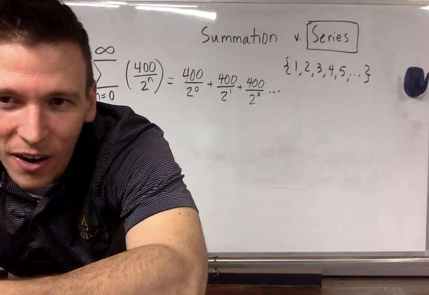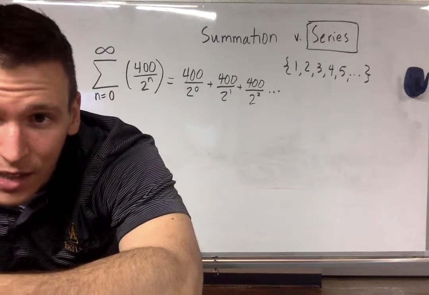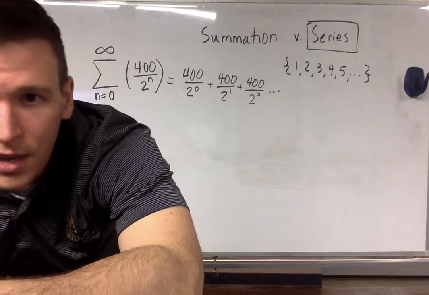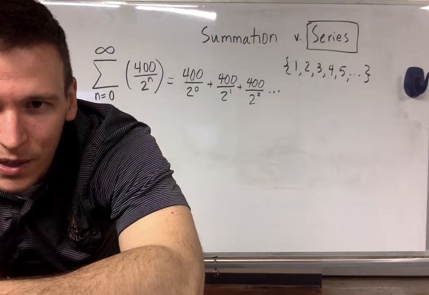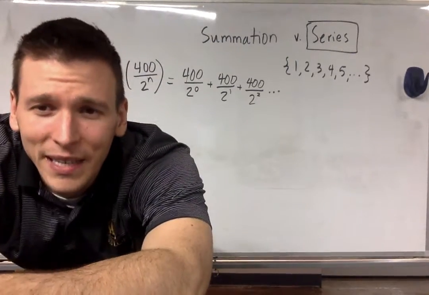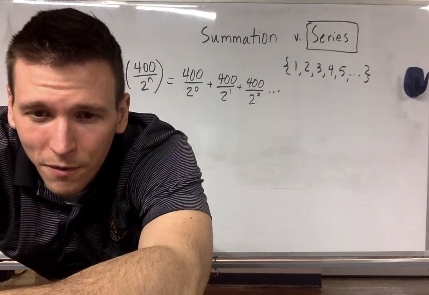It's bizarre, and so I issue this challenge to you to see if anyone is able to figure out what is the sum of 400 divided by 2 raised to the n power from 0 to infinity. If you can figure out what this series is equivalent to, I will give you the grandest high five you've ever received in your entire life. Go forth and figure it out.